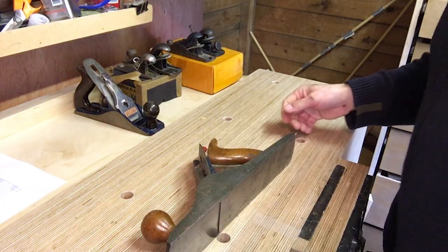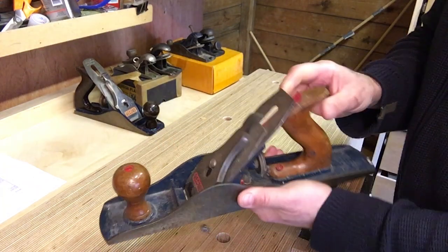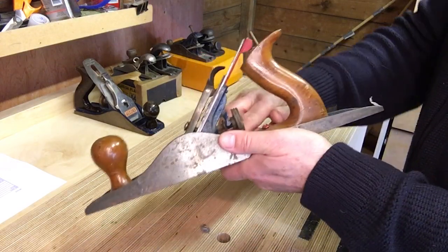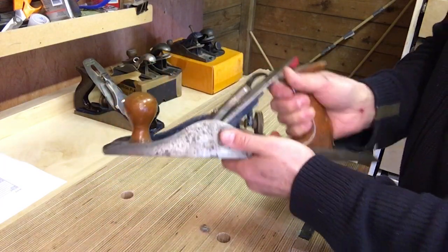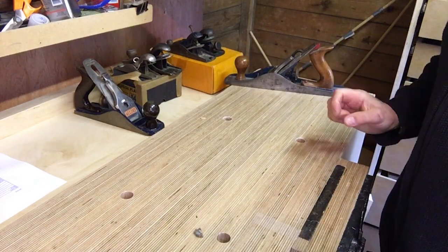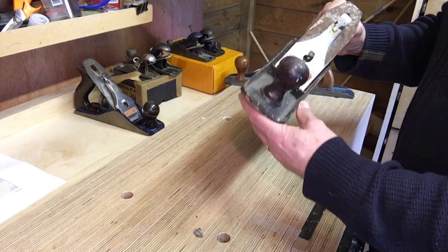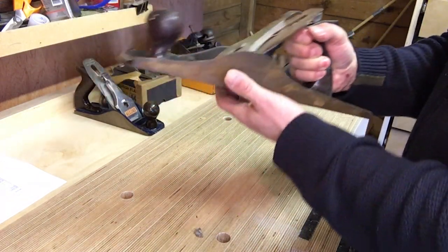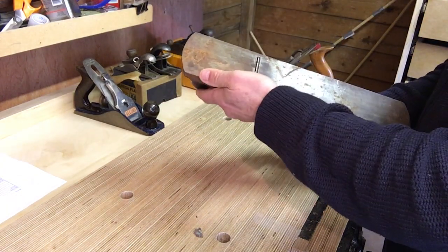There's also a Record number five, which he chucked in because he lost one of the ones he said he was giving me. That one needs a bit of love — somebody's been painting red knobs and broomstick handles, don't quite know why, but it's retrievable. Missing screw as well. Then we've got a Stanley five and a half, which is the wider, heavier version — Stanley Bailey number 5½, made in England. Nice and heavy. I'm thinking about keeping that one, although it has had a bit of rust on it.